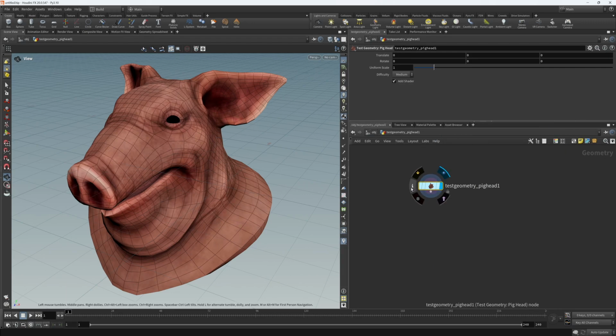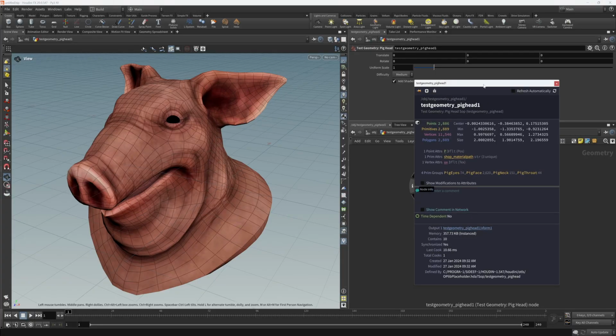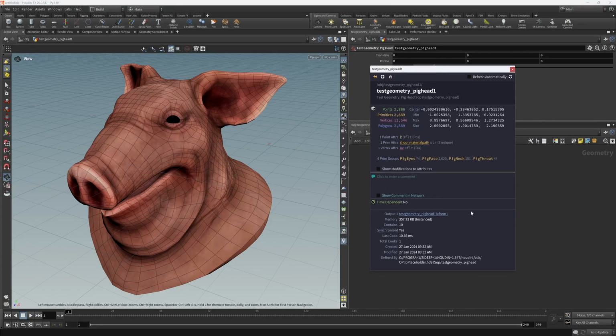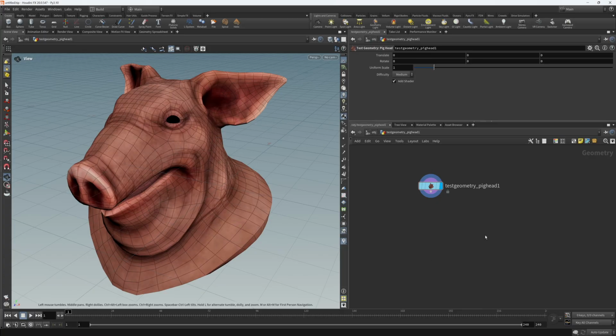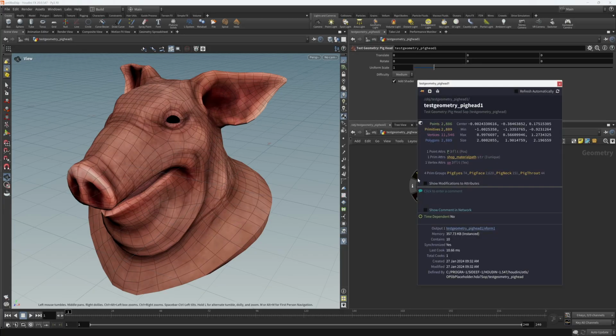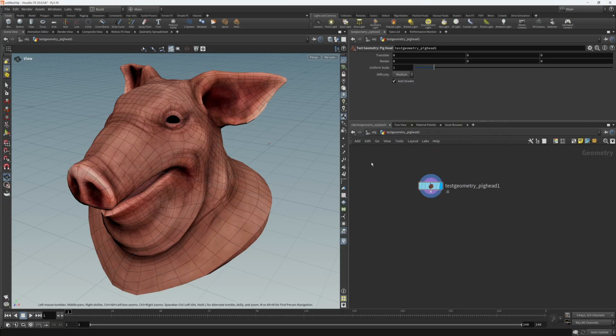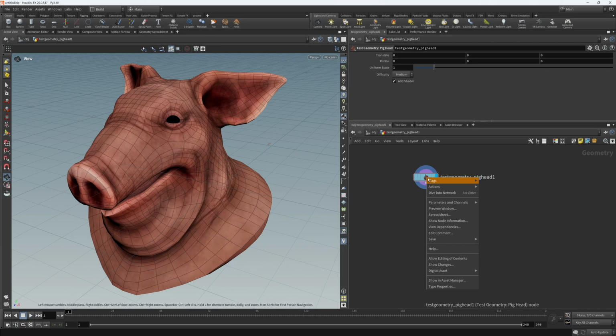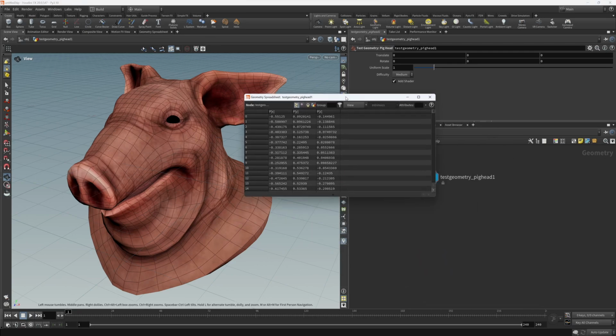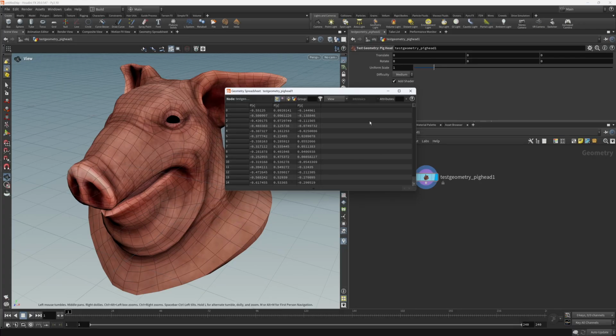Additionally, if you hover over and you click this I button here, you'll get a nice pop-up window that has a lot of similar information in here. You can click this lock button so that when you click out, this still stays up, or you can just disable that if all you want to do is interact with this here, and then when you click off, it goes away. So we can actually see the values of everything that's coming in here by right-clicking and going into a spreadsheet. And that will pop up this window that has a lot of useful information.